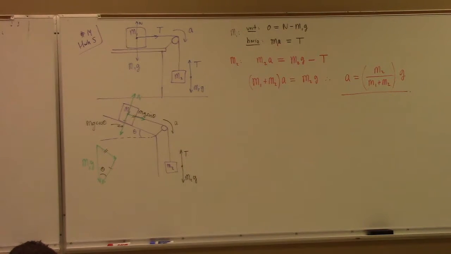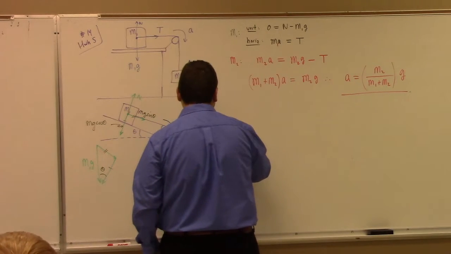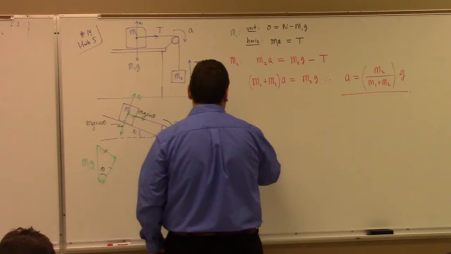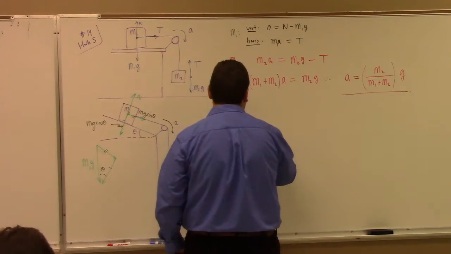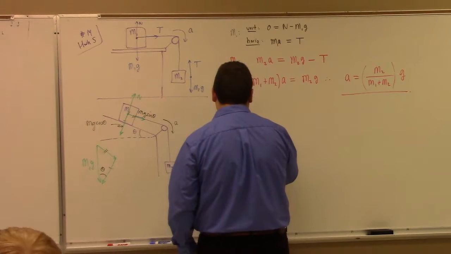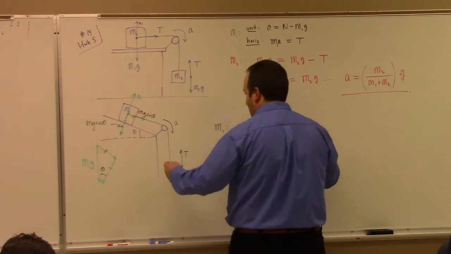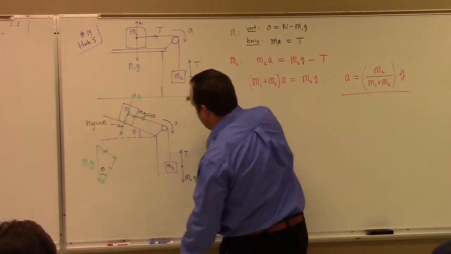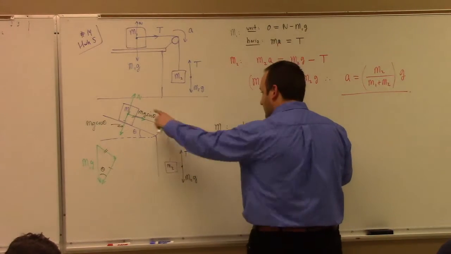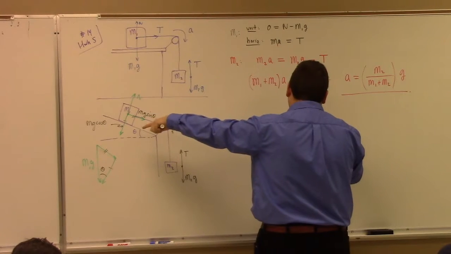Okay, now we go back to Newton's laws. It's a little bit more exciting this time. M1, we got vertical. What do we got vertical? Still 0. And when I say vertical, I don't mean vertical anymore. I mean perpendicular. The perpendicular equation. Perpendicular, we got 0 because it's not accelerating into or out of the inclined plane. We have 0 is equal to the normal force minus mg cosine theta.